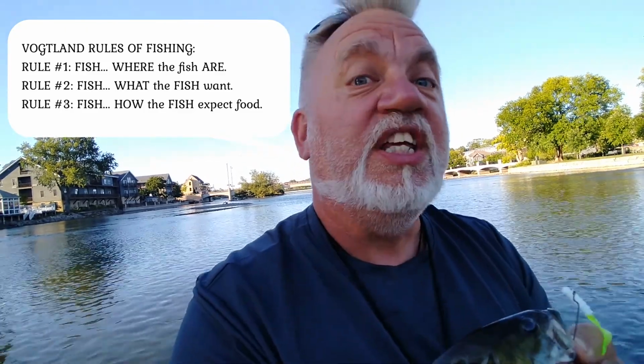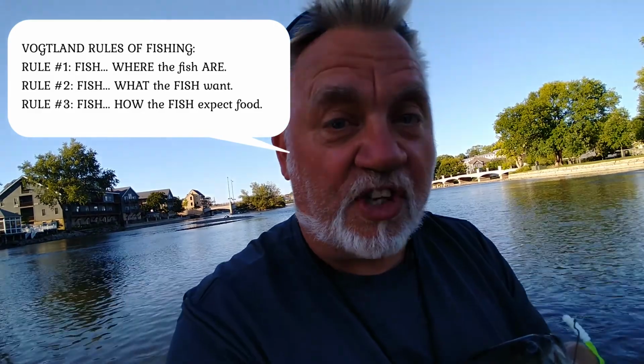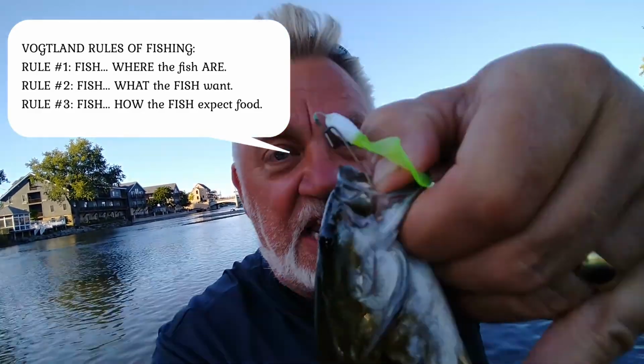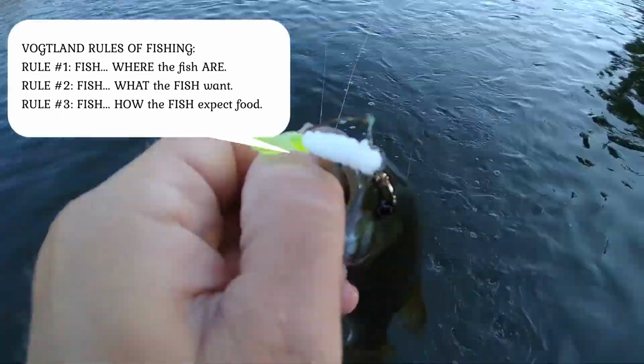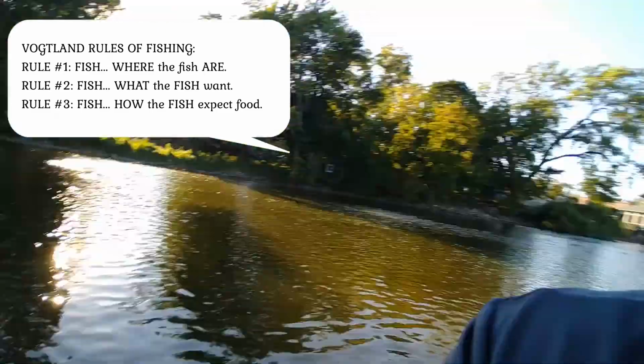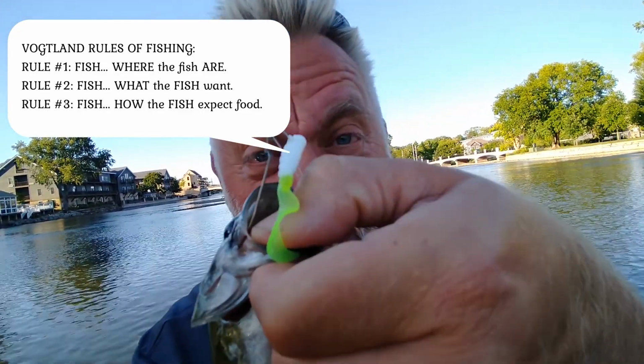Rule number two, you gotta fish what the fish wanna eat. This is what they eat on the Fox River, guys. The little wiggly little things. You see this thing? It's in his mouth. It's not on a shelf, it's not on display, it's not $2.79, it's not $3.99, because it looks like a real fish. It's what the fish is actually eating.